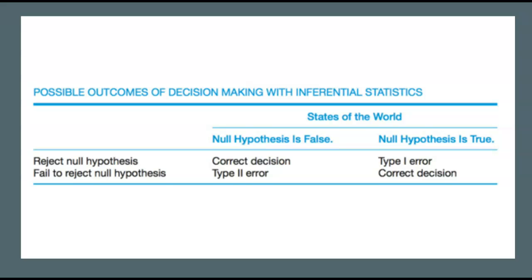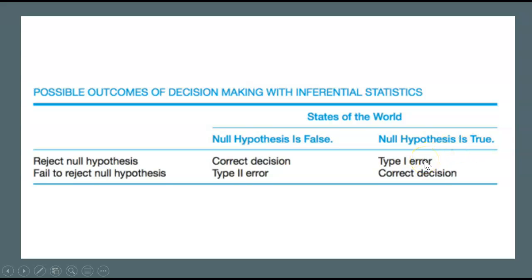Now, I copied this image from your text. This is a handy way of visualizing the difference between type 1 and type 2 errors. Just to keep things clear in my mind, I try to think about it in terms of differences between groups, so that I have an anchor somehow for thinking about these two different types of error. So when we say the null hypothesis is true, what we're suggesting is that that's a result where you do not see a significant difference between the groups.